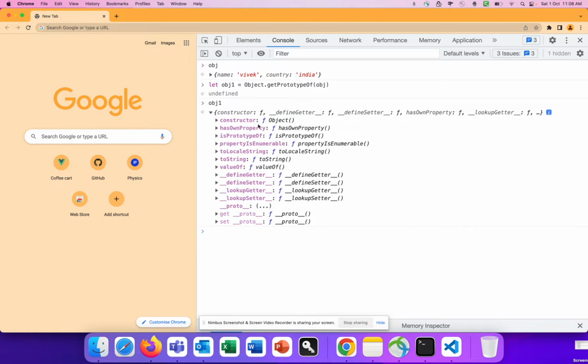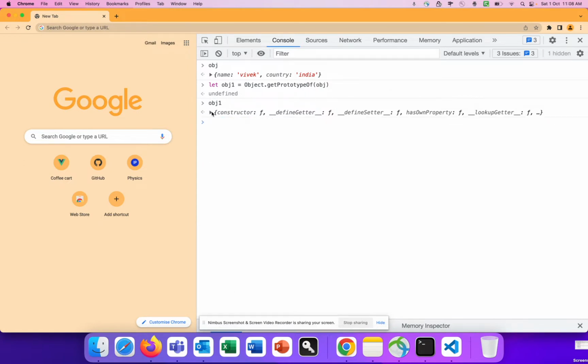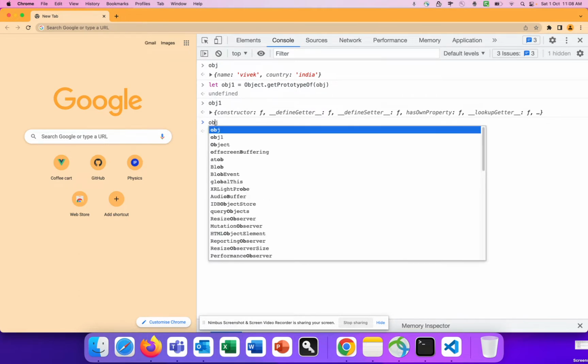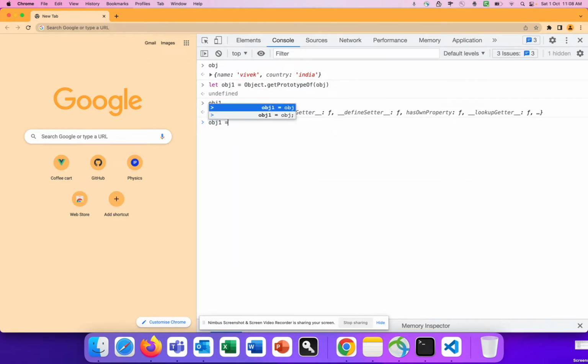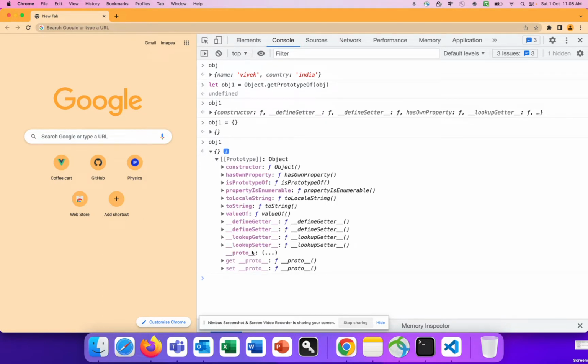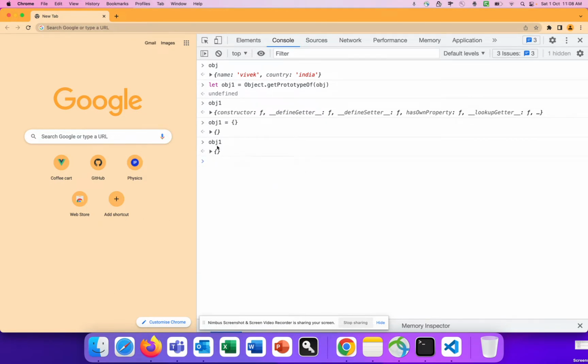Okay, now it would also have prototype here so that you can see it here. Since we have not set prototypes, that's why it's not showing. All right, so let me do one thing to explain. I'm just resetting this object for now. Okay. So if you type one, it will have features of the prototype, all right? But it is empty, that's fine.